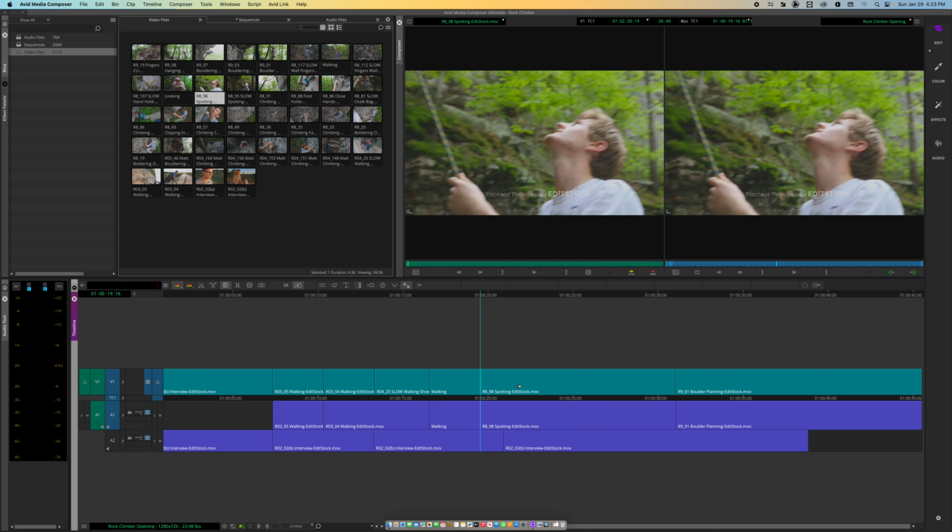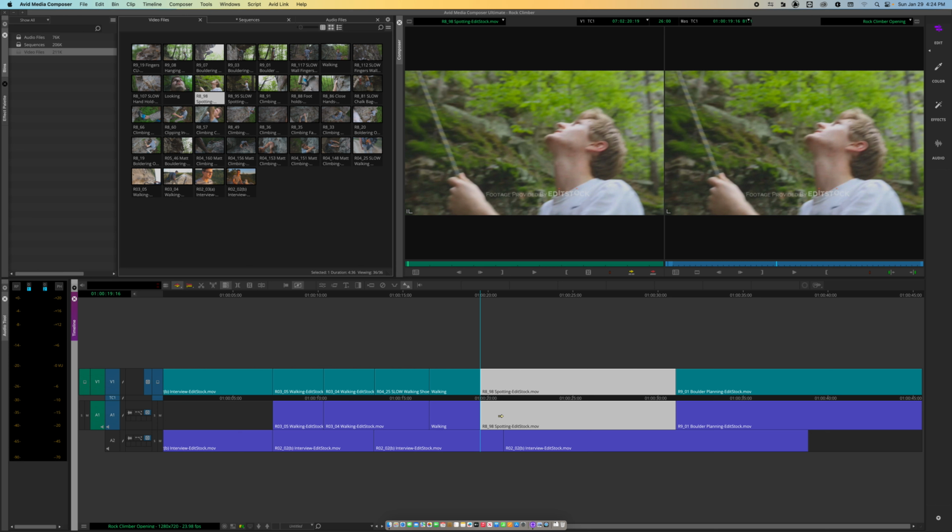If you activate the link selection toggle button in the timeline palette, Media Composer will auto-select a video clip's associated audio segment when you click the video segment. Moving, trimming, or deleting the video segment affects any linked audio segment as well. So what did I just say? When I click this, the associated and linked audio file will click with it. So if I start editing this and moving things around, this audio, which is linked to it, will automatically be affected as well.